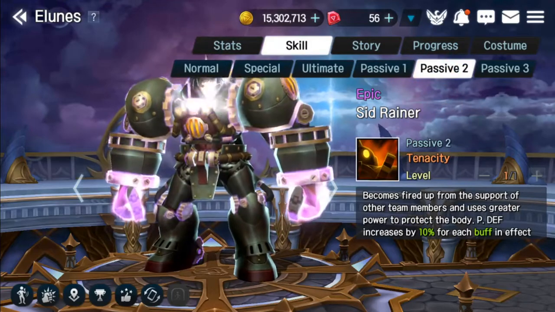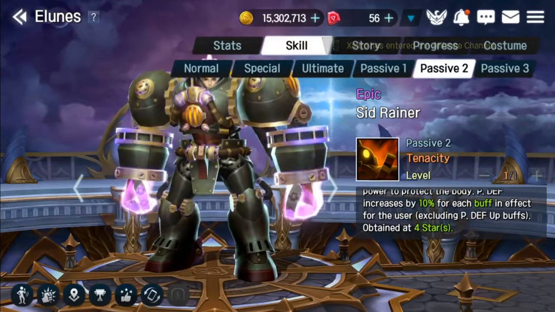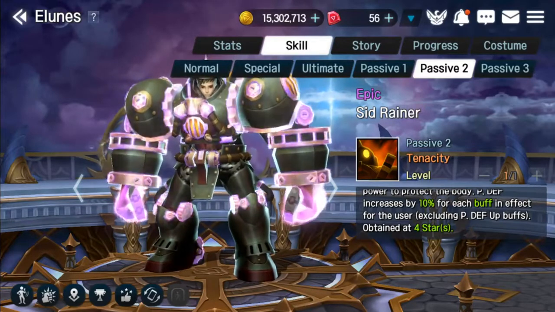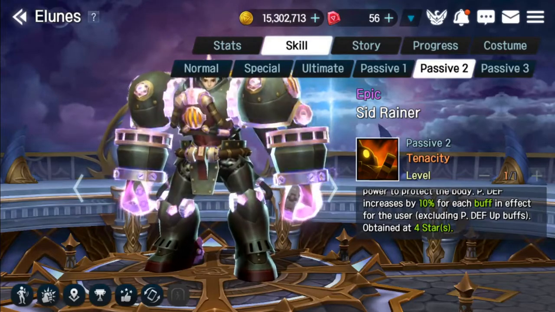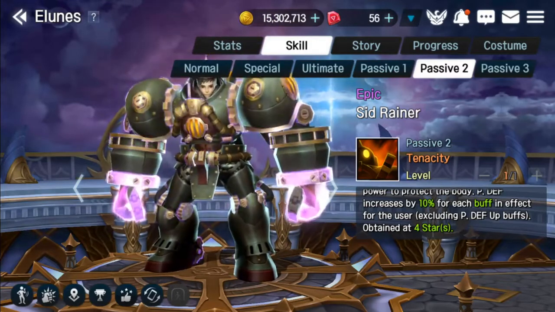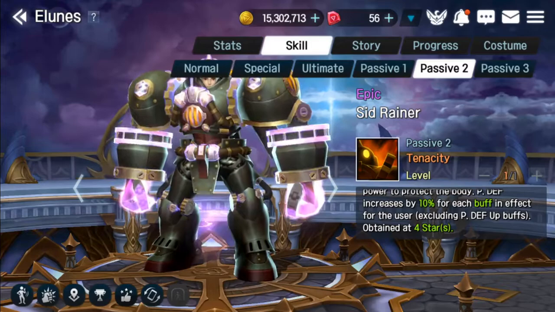His second passive, what this one does, his physical defense increases by 10% for each buff in effect for the user, excluding PDF buffs. So anytime that you give him a buff that's not a physical defense buff itself, then he gets another 10% PDEF to it. So this just increases his PDEF, making him tankier to physical damage. So it makes it harder for people to do physical damage to him, or large amounts of physical damage to him. So that's pretty good for him. It just makes his physical defense higher, so it's just harder to kill him. But that's about all this buff does, and you'd need to buff him in some way to do that.